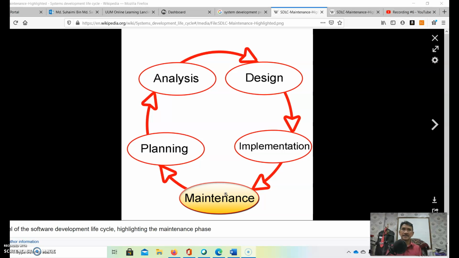After implementation, from time to time, we have to do maintenance to make sure the system is up to date. The system doesn't have hiccups. Okay, there is no slowness in terms of transaction. Okay, if anything, I did mention in a previous video, problems are not easily detected, but symptoms are easily detected. Okay, perhaps the system becomes slow, or the system produces information or reports that are wrong.